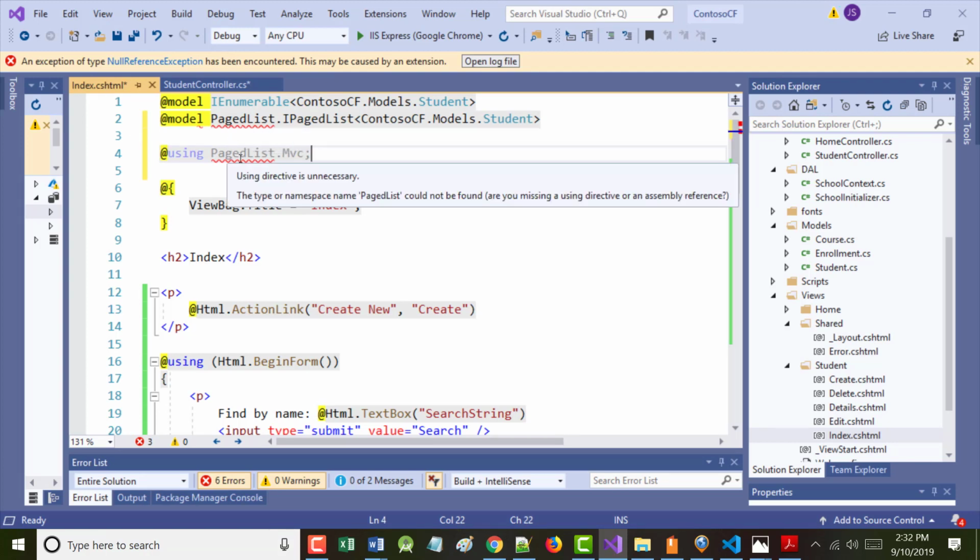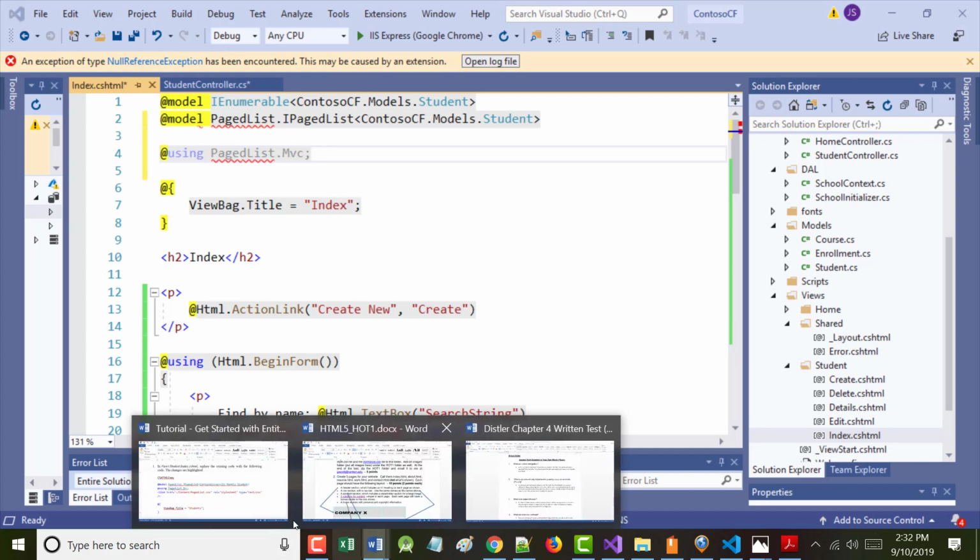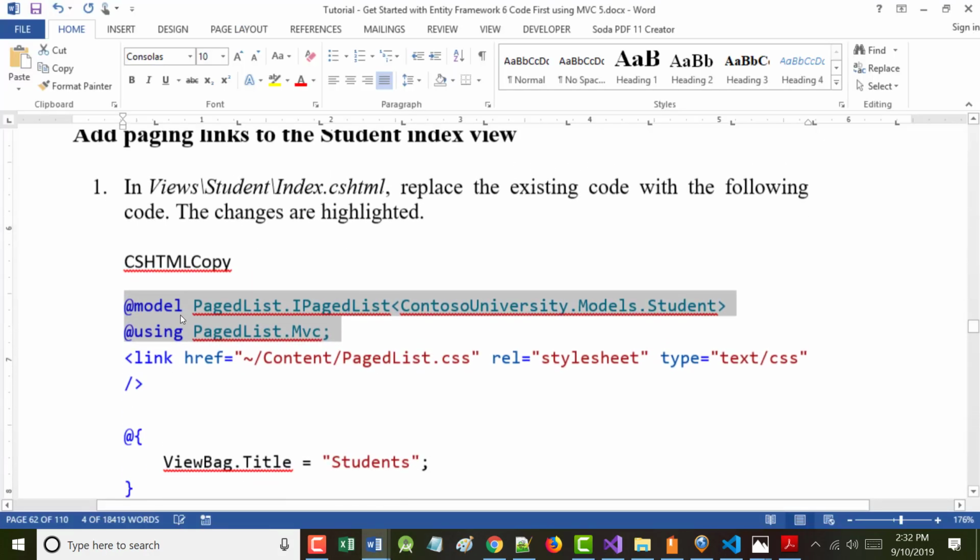And using page list, it says this directive is unnecessary. Well, let's see. I should read before I do. All right. I think we can remove the one that was there and replace it with this one. That may be what that problem is.